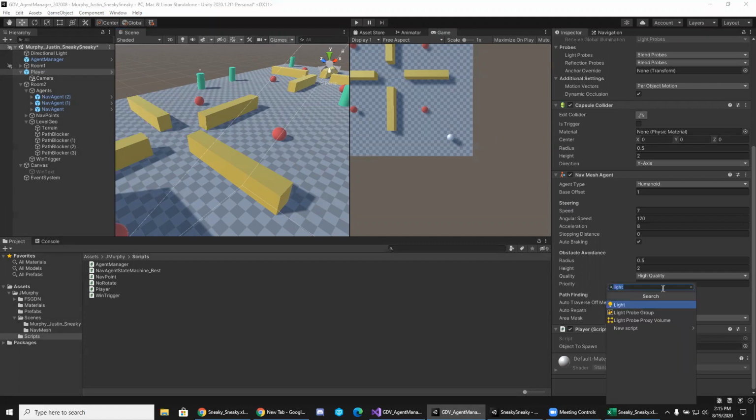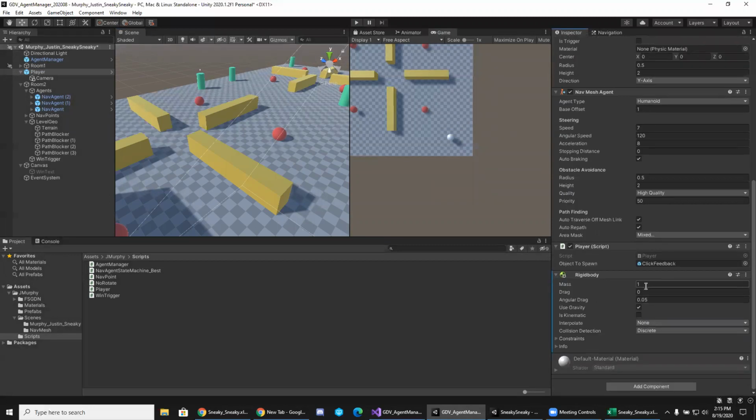So we do need to add a rigid body here. And as far as the stuff we want, well, we don't necessarily want our physics controlling our character because our nav mesh agent should control the character. Let's just set it to is kinematic so that our nav mesh agent can control it more.